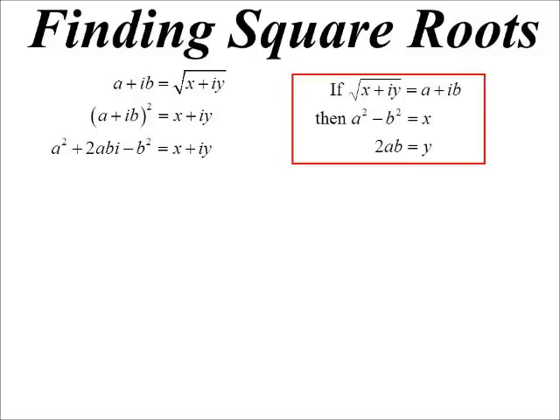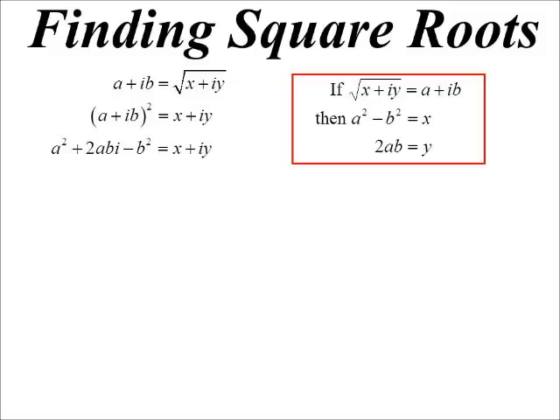So how do we find square roots now? That was fine whilst we were dealing with real numbers. Find the square root of 16. Oh, 4. But now, if I'm dealing with imaginary numbers, how do I find the square root of an imaginary number? I'm going to show you a couple of different ways. I could square both sides, because this is probably going to be easier to find. And on the left-hand side, it becomes a squared plus 2abi minus b squared, and I can equate. The real part equals the real part, and the imaginary part equals the imaginary part.